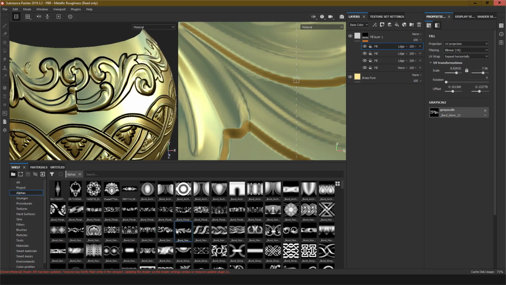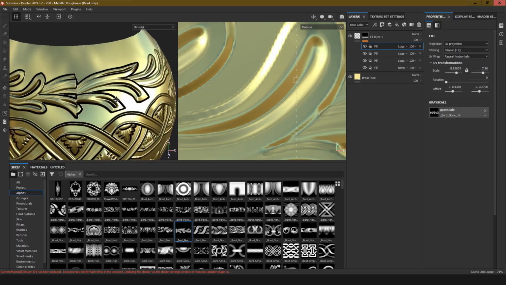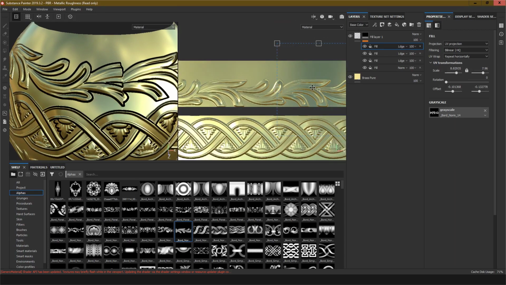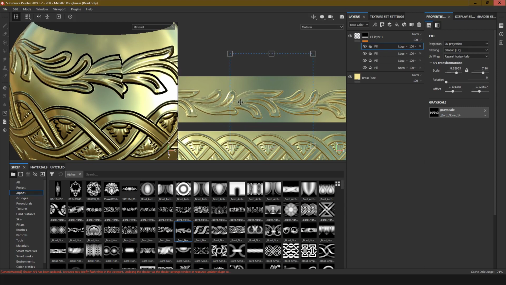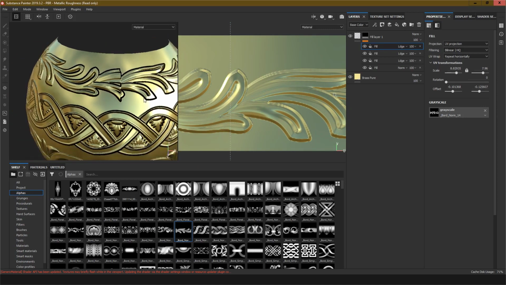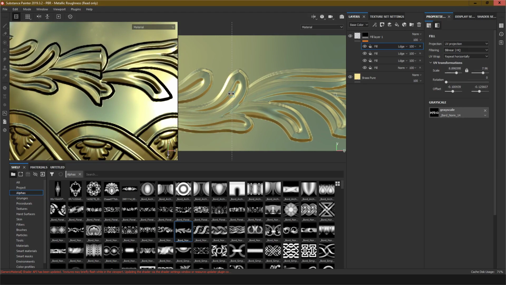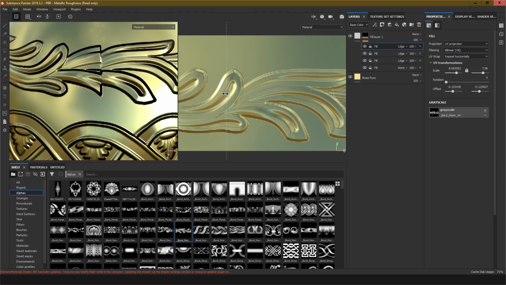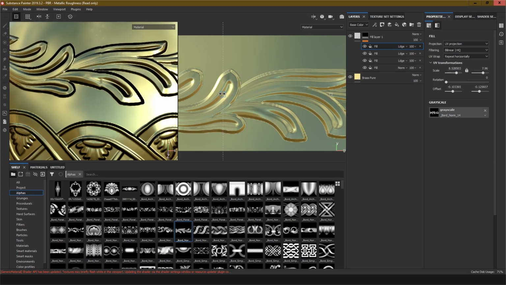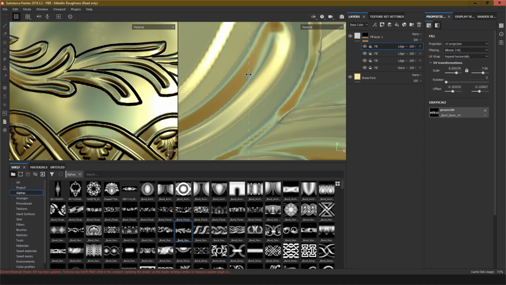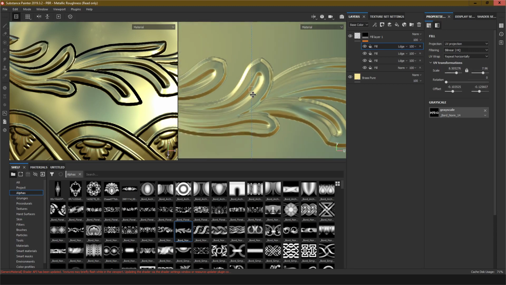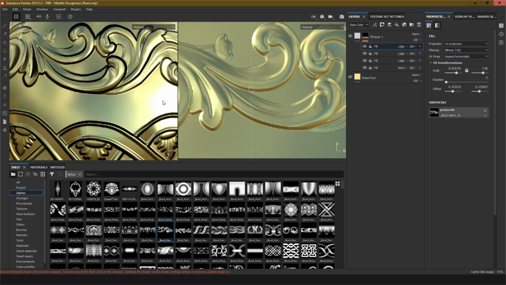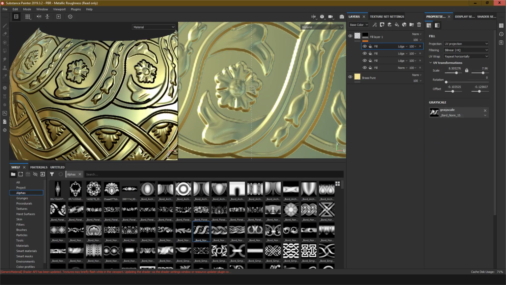So change, replace this texture. Okay, you can change, add anything here.